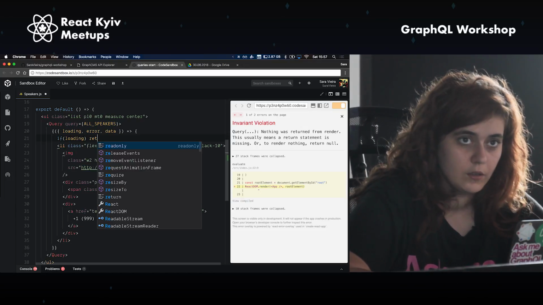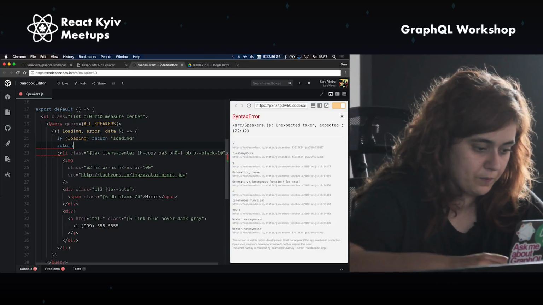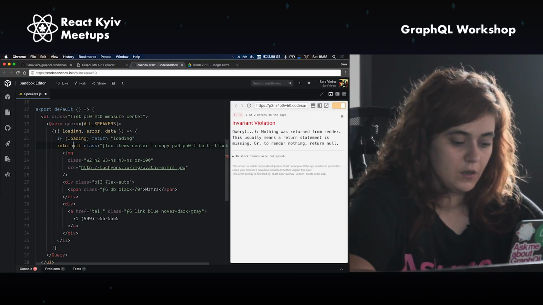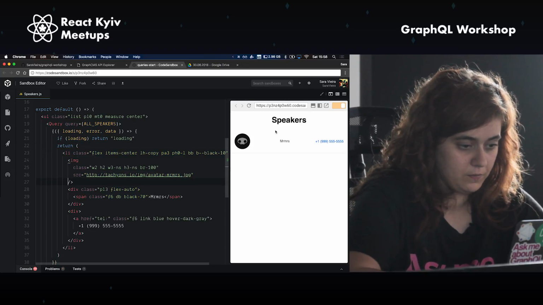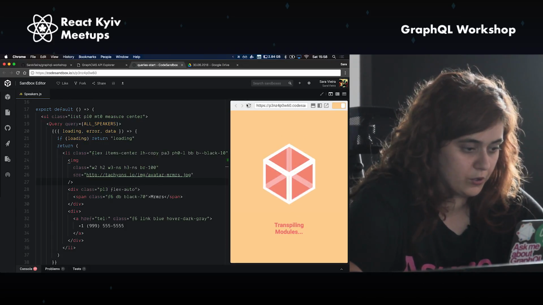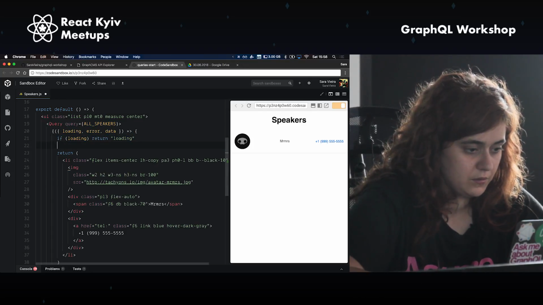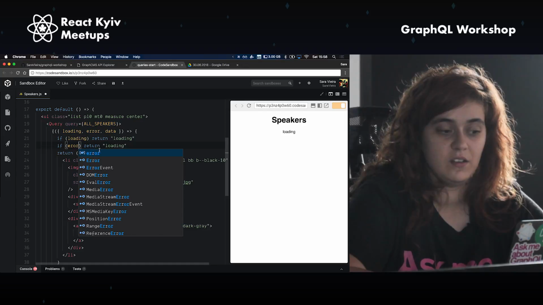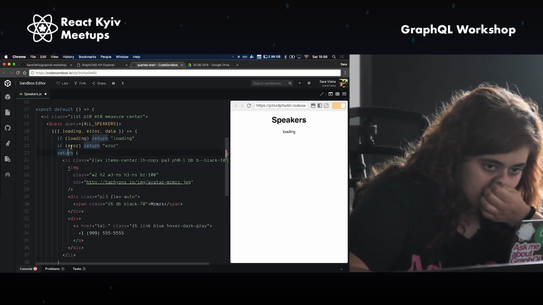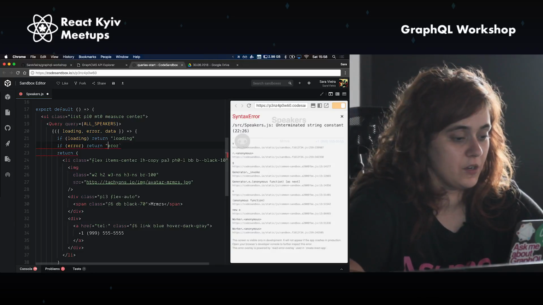So this loading, basically, if I come here now, I need to return like this because it's different returns. Cool. So I can just come here, for example, and say if loading, just return loading. And if not, return the rest. So return this. It didn't work. No, it did work, but I need to put this in here. Did it give it? Yes. OK. As you can see, the loading already works. If I reload the page here, it's transpiling. Loading, and then it showed this.